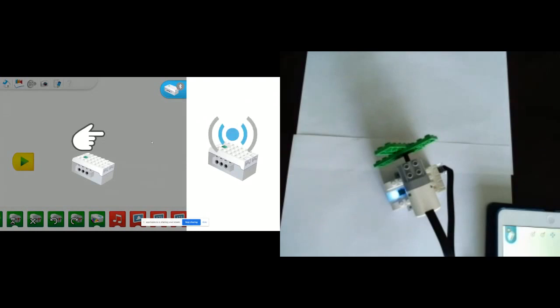So to write your program down here at the bottom, you'll notice you have a motor block. And so all you need to do is just snap that little motor block right beside this green play button and then hit go. And then your fan will turn. Now it's going to go on forever because I didn't tell it to stop and I didn't tell it for how long to stay on. So to make it stop, I'm just going to hit this little red square over here.